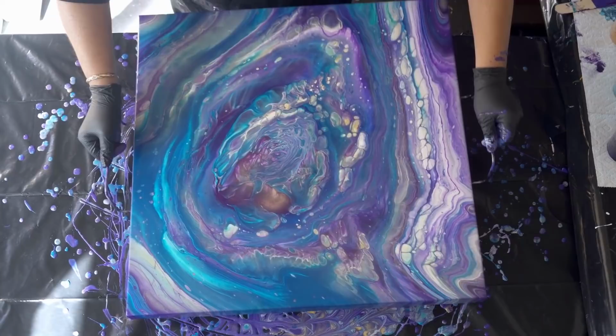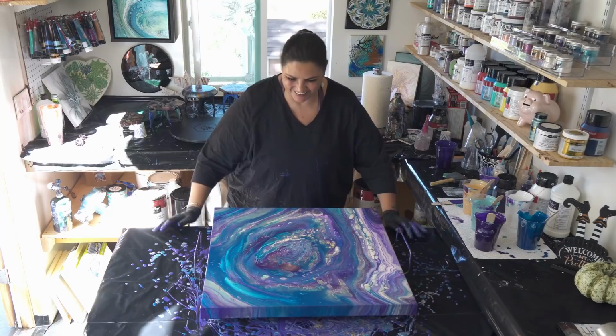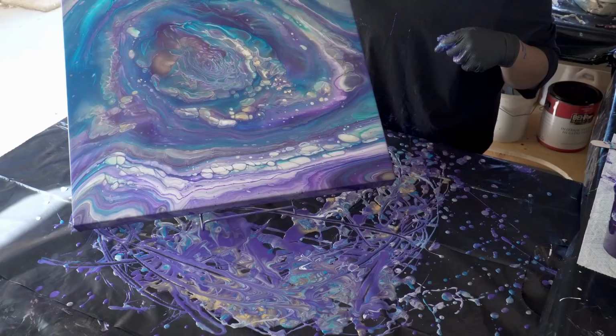To get used to them a little bit more, but I can see how that would be really, really helpful, especially maybe for someone who doesn't like to get paint on their hands. But something really cool is happening over here as we stretch out this top part. There's a lot of little cells popping up, which is awesome.